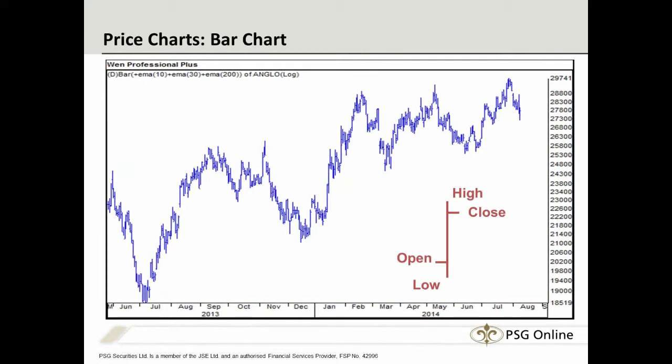As you get more involved in the market, you start using things called Japanese candlesticks. The bar chart looks at the relationship between the close relative to the high-low range. A candlestick starts looking at the relationship between the opening price and the closing price. If the closing price was lower than the opening price, it would be what they call a falling candlestick, which will be black, or in this situation, mine will be red. If the closing price is higher than the opening price, it would be a bullish day, and it would be a blue day.